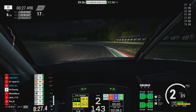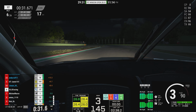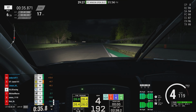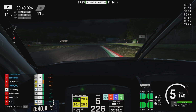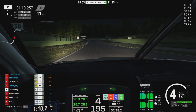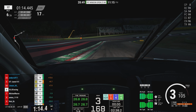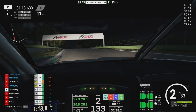And this lap is going to be quite critical because I'm going to be on cold tyres. Michael's tyres will be nice and warm now, so I need to make sure that he doesn't gain too much time over this lap. The gap is showing at 2.7 seconds, but he'll definitely bring that down as the lap goes on. But as we come down the hill heading into Acqua Minerale, the gap's currently 2 seconds, but as we exit and head up the hill, Michael behind looks like he might have had a mistake.